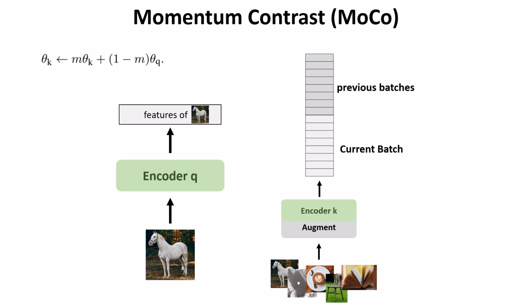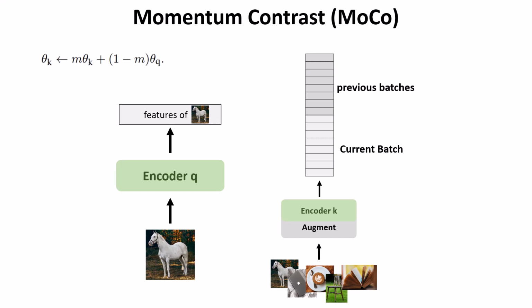So it slowly evolves the encoder key, but now if we look at the current batch and the previous batch, it is not that different because the parameters are changed slowly, and the representation from the current batch, even though it is a bit different from the previous batch, is not making it inconsistent. But still we have an issue because we are constantly evolving both our encoder key and encoder query. And encoder key, okay, it evolves slowly, but what about after a couple of epochs?